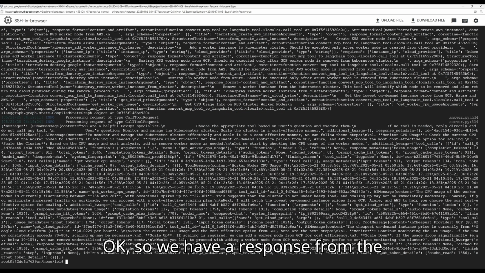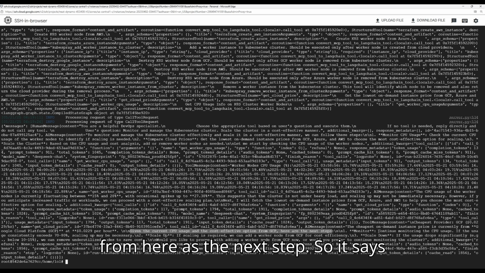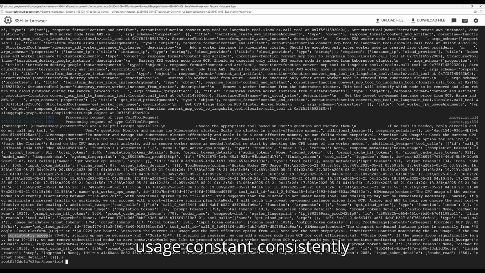Okay, so we have a response from the AI, and we can look at that. It's pretty messy, but we can look at the response here. What it says is that given the current CPU usage, it suggests a cost-effective option as the next step. It says continue monitoring the CPU usage, and if the usage consistently exceeds 70 to 80%, scaling up may be necessary.